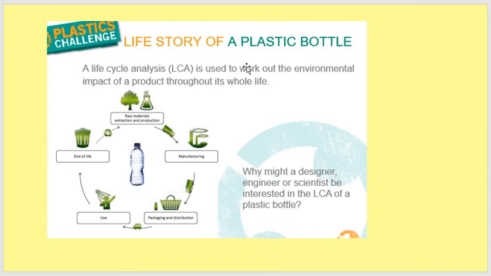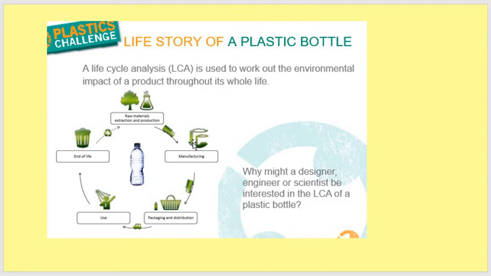So, here is the life story of one of those plastic bottles. Remember, they take 450 years to decompose. So, you have got a plastic bottle. It is made from raw materials. They have to be extracted. So you've got coal and oil to make the plastic. You've got a picture of a tree here to providing the fuel to actually provide the heat for the reaction that makes the plastic.